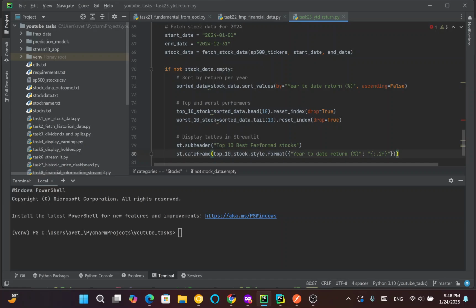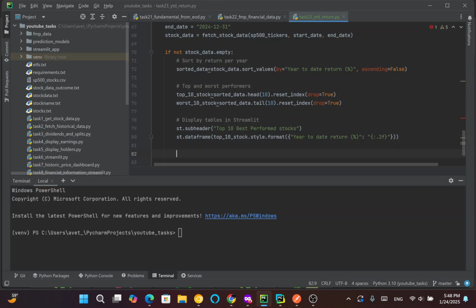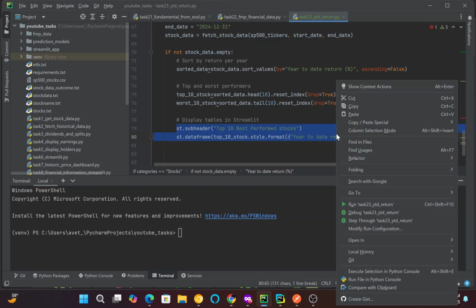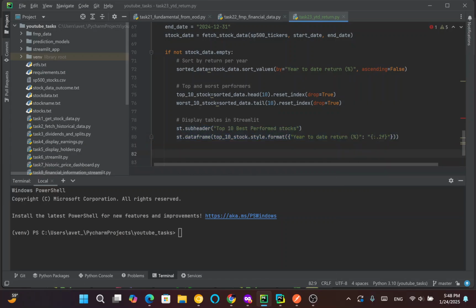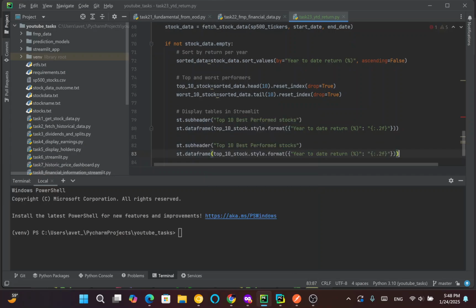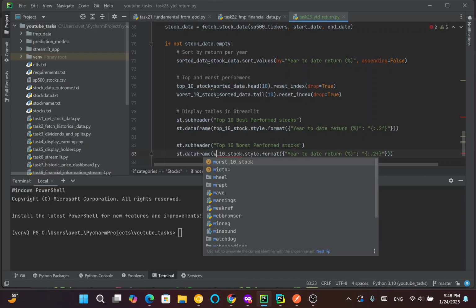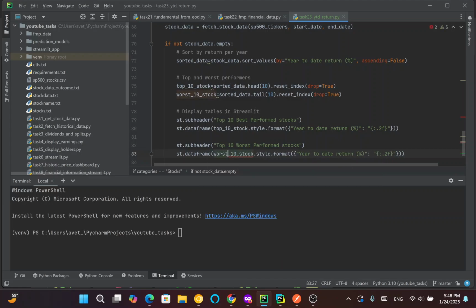Same way we are going to do for the worst. Let's copy this, copy, and paste, and here goes worst. And the same style and format.